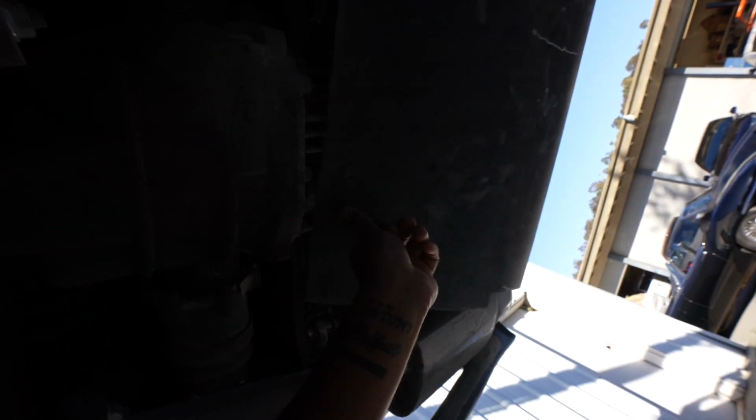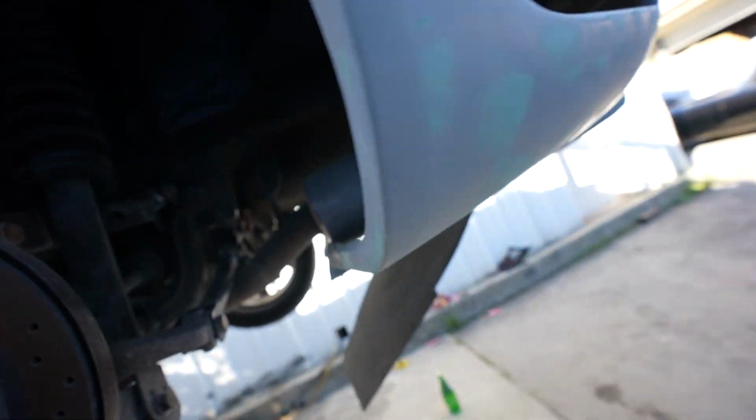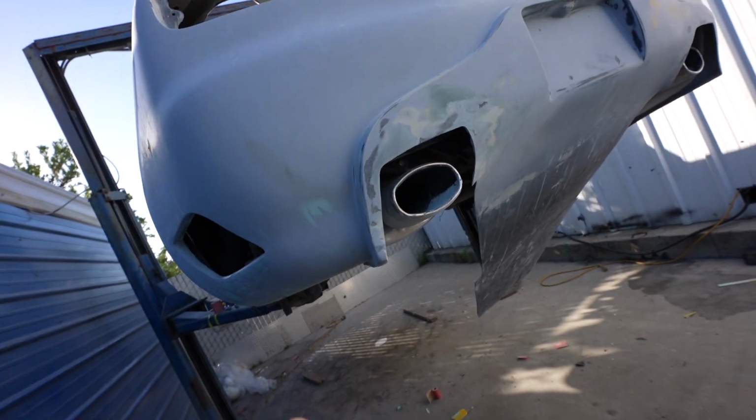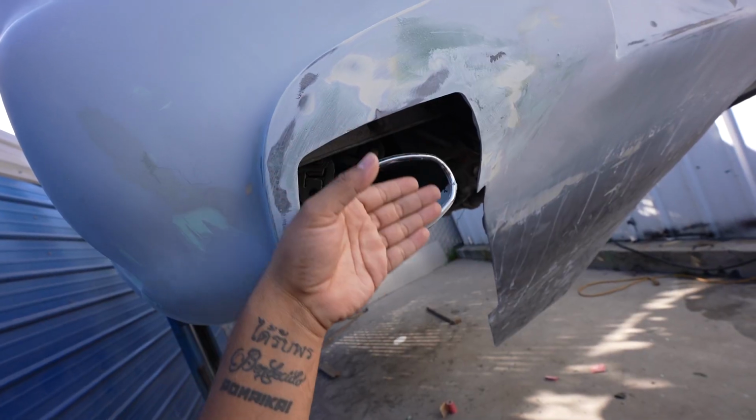Secondary, we have to mount this somewhere. Obviously, we're not gonna mount it on the rear diff. So we're probably gonna mount it here on the rear spare tire area. Secondly, the bumper hits the exhaust. Don't mind the dust and everything like that. I'll be all cleaned up. So we're gonna have to reposition the mufflers anyway and bring these out a little bit more flush with that.